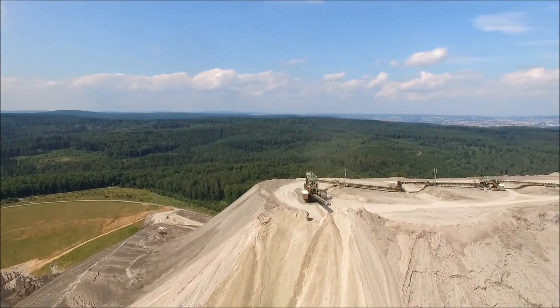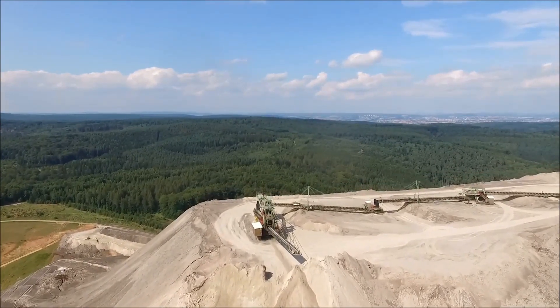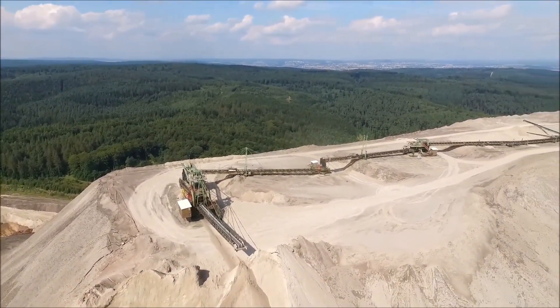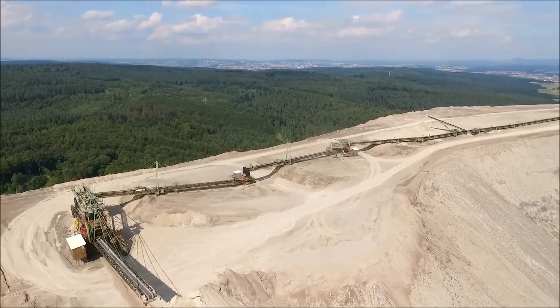As of 2017, Monte Cali stands at 530 meters — 1,740 feet — above sea level and covers an area of over 100 hectares, so calling it an artificial mountain is no exaggeration. You can see it from anywhere in Heringen, or even driving past it on the motorway, and it has become somewhat of a tourist attraction.